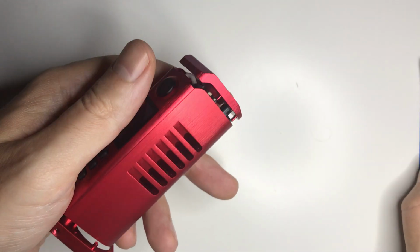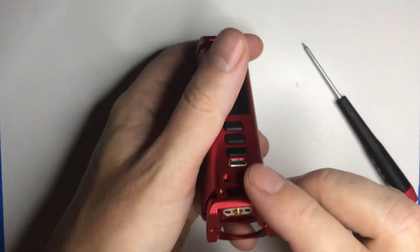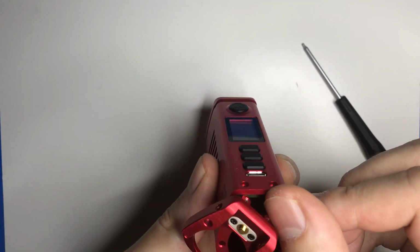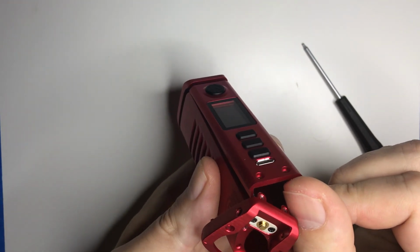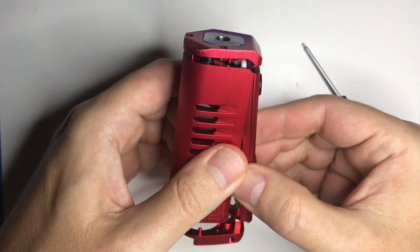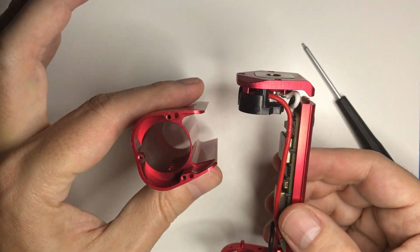So after that's done, this is just held on friction. So I come from the bottom, just kind of hold on to it, put your thumb there, and just push forward a little. And it'll just kind of pop off. And then you can just work it out and down. And that's all there is to that.